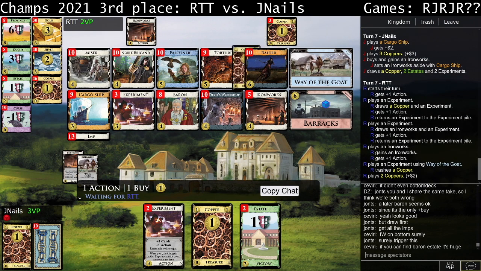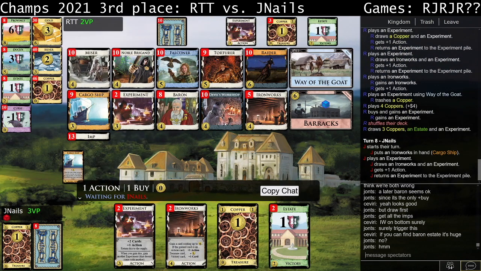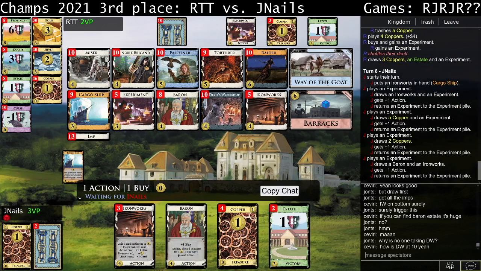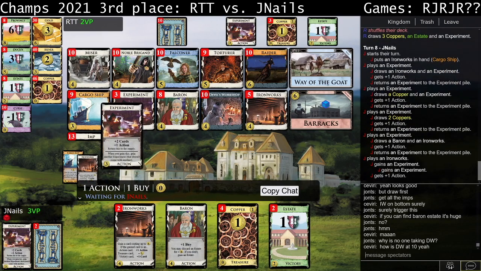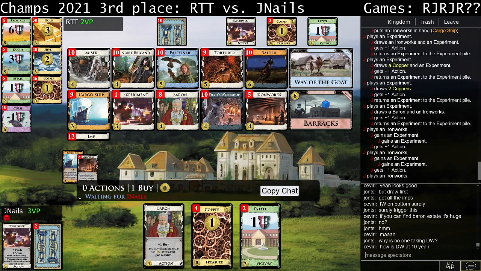Oh, choose not to play on. That seemed weird. I would have taken the second Torturer if I were RTT. Just to make your... Yeah. Actually, no. I think they're both planning on playing one Torturer and one Baron. Right. That's their terminal.